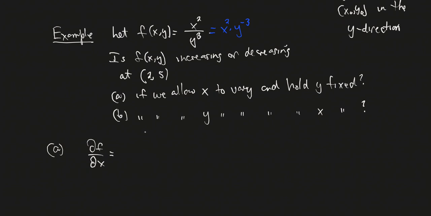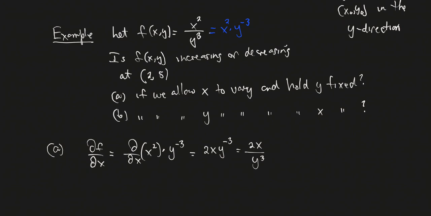Since we're differentiating with respect to x, we get to treat the y to the negative 3 as a constant. So let me write it symbolically: we take the partial with respect to x of x squared, and we're treating y as a constant, so that constant multiple comes down. So we have the y to the negative 3. Now we get to do our power rule on x squared, so we end up with 2x times y to the negative 3. If you have a distaste for negative exponents, we can write it like that. This in general represents the instantaneous rate of change of this surface, specifically in the x direction.